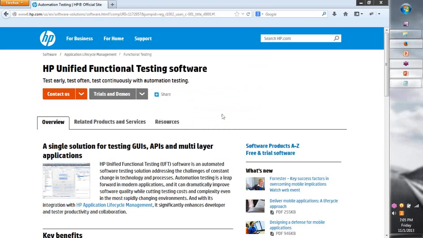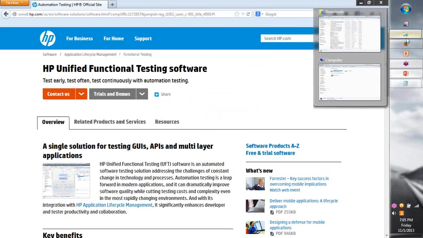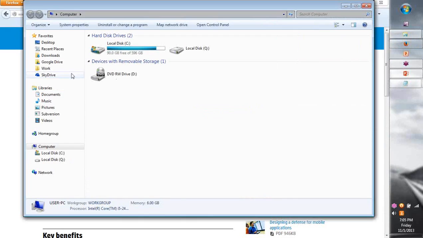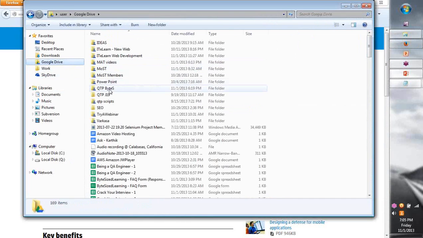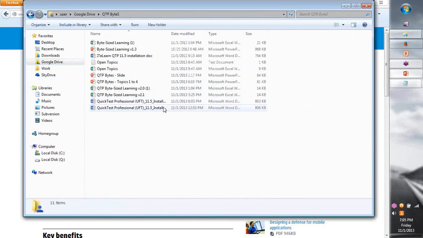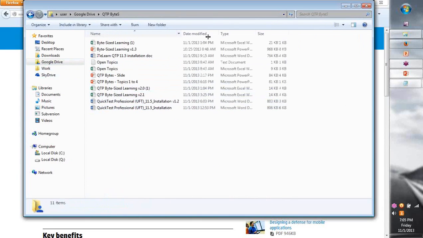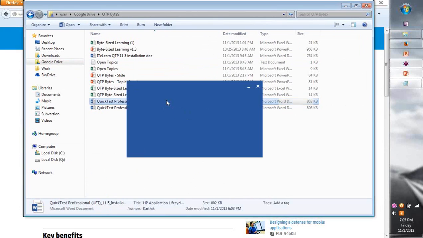Once you download the file, then you need to get into installation. The installation is also very straightforward. It is step by step. However, we have created a good document that will walk you through at length how it needs to be done. Use this document as a reference guide when you're doing installation.